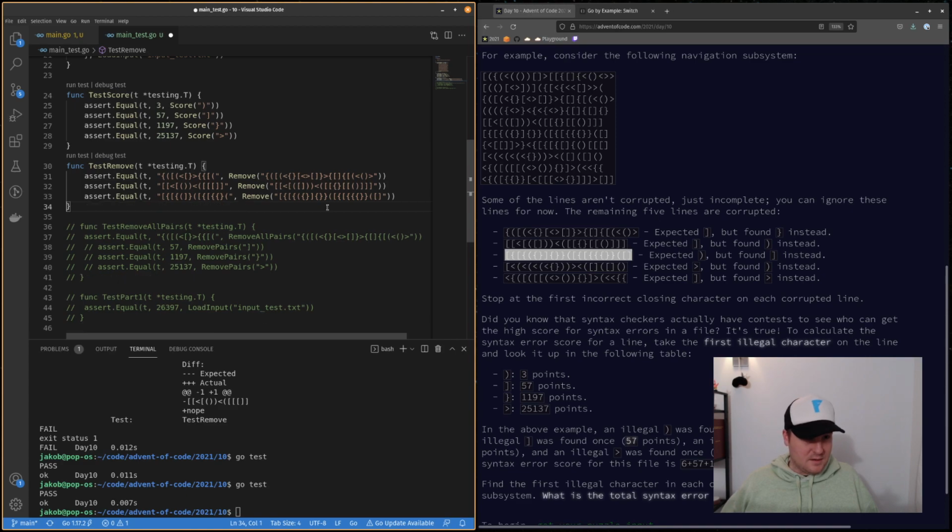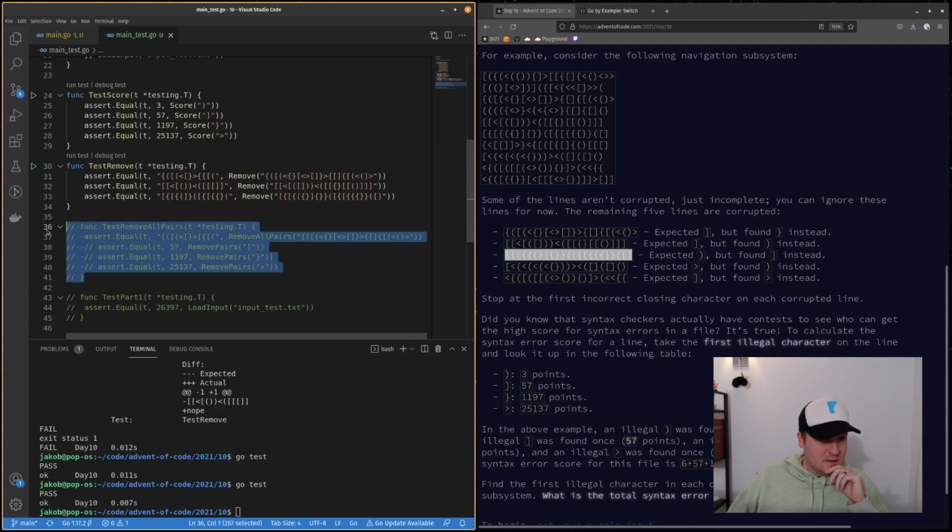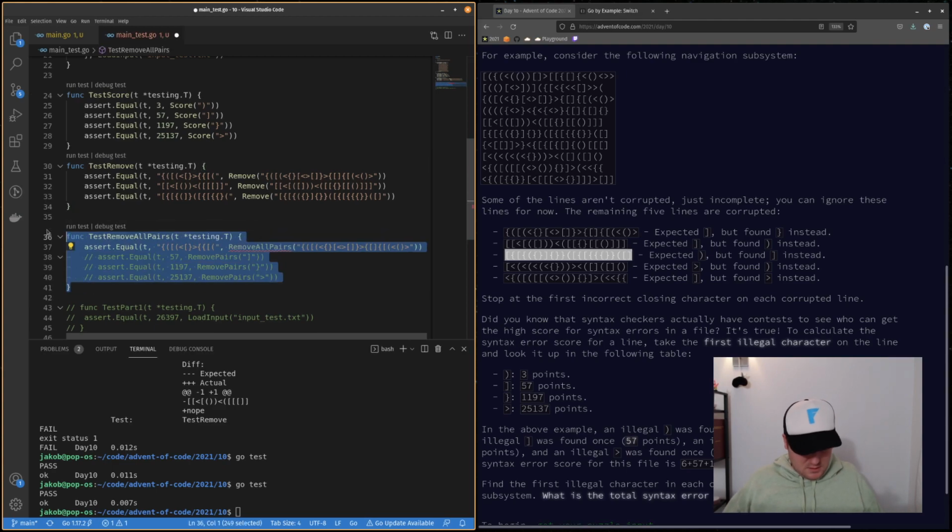Now I am at the point where I'm going to remove them. I just need to cycle them. Okay, so let's uncomment remove pairs now. We know that this should work, right?